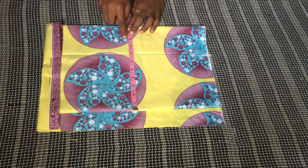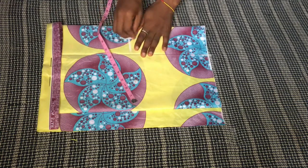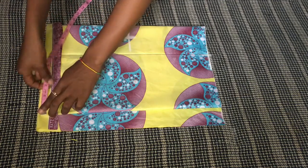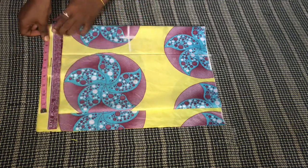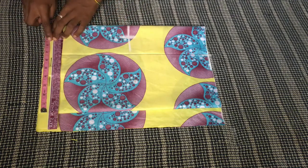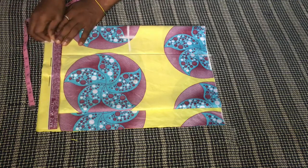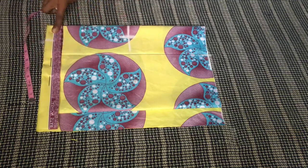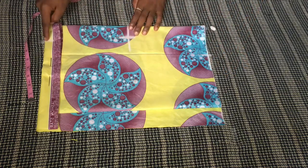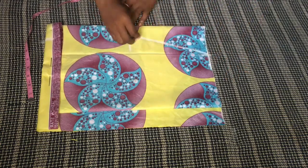Guys, remember that I'm dividing these measurements by 4 because this fabric is folded into 4. So the next thing I'm going to do is to just remove 1 inch from the hip measurement that I had, and that's going to be the down part of the skirt. So now what I'm going to do is to come to the upper part. I'm going to join the lines together actually with my chalk.